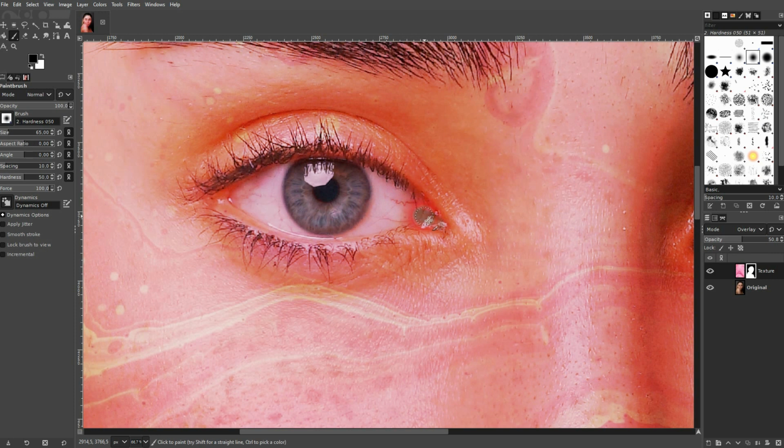Now I covered the eyes. And once again, I'm on the layer mask, not the layer. So usually you don't want your entire eyelids covered as well in this face paint or in this body paint. So you can paint over that as well as over the eyes to bring back the original color.